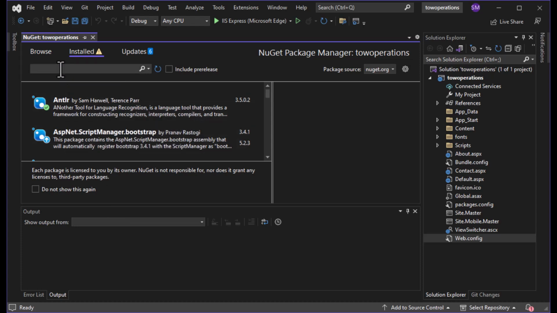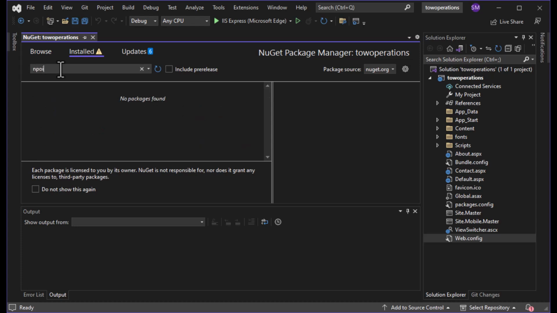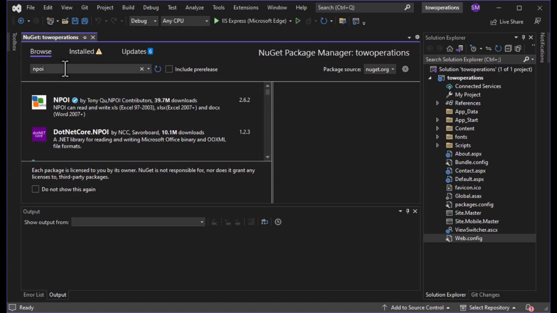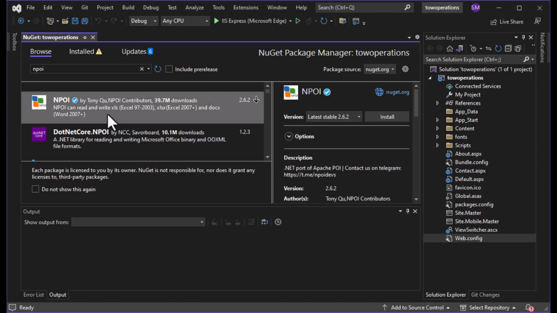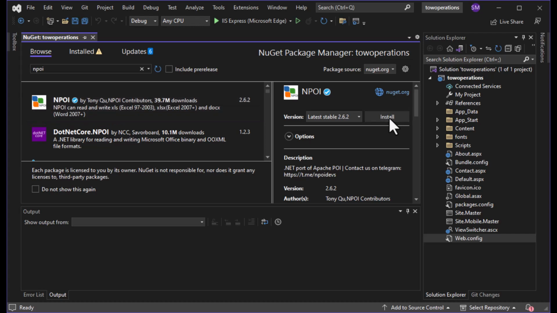And that's where we can get awesome new stuff for our application depending on various things. And we can do a search here now. You can click on browse and then search for NPOI. And look at that, this has got almost 40 million downloads. It's an open source library, so you're free to use it. Make sure to go and check out the various articles and things that are written about NPOI. It's a super great library. You can actually do Excel, you can do Word documents in it and all kinds of stuff.